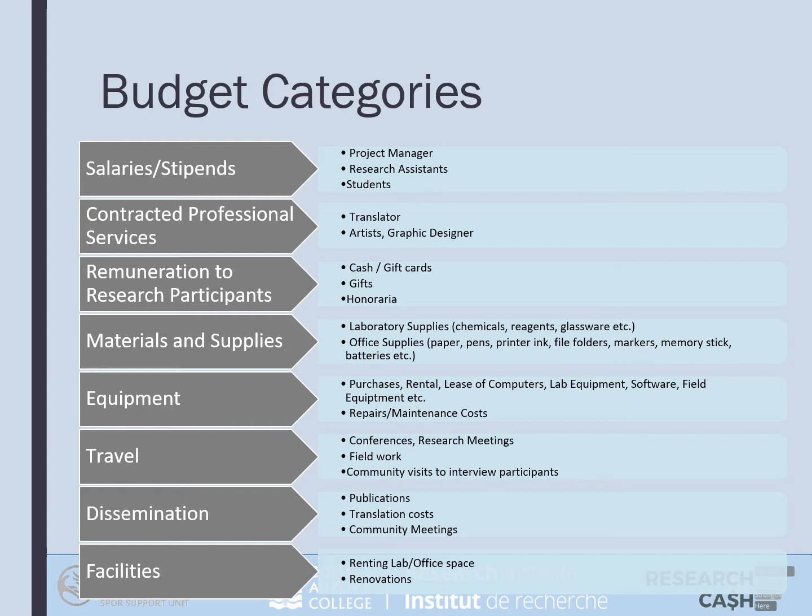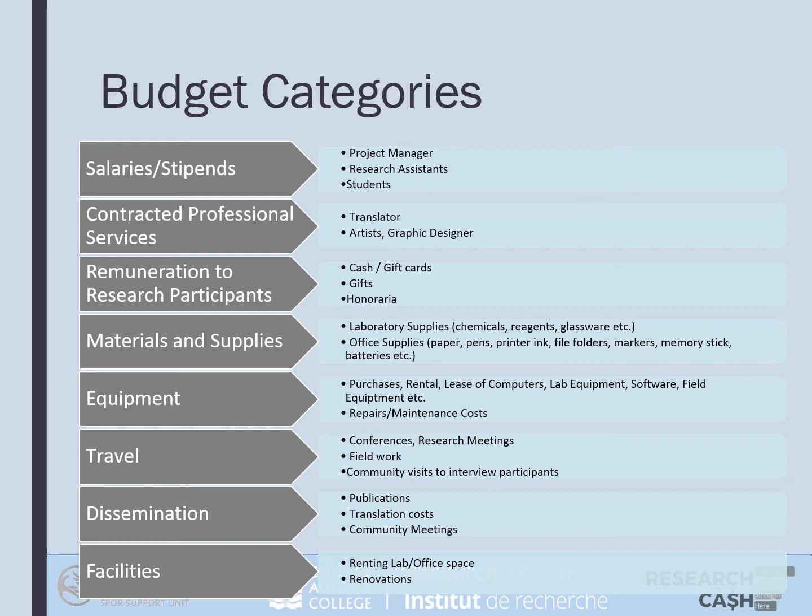So switching gears now, we'll talk about budget categories. Budgets are broken down according to categories. We've seen some examples of this on earlier slides. And as mentioned earlier, it's important to understand budget categories as funding programs are very specific as to what they will and will not fund. Some funding programs will cover salaries, some will not. Some will provide money for only equipment and nothing else. Common budget categories are shown in the infographic on the screen.